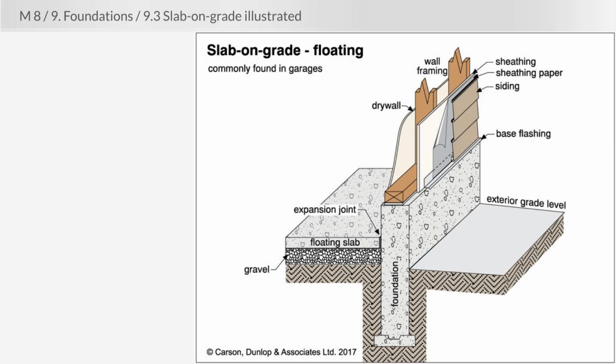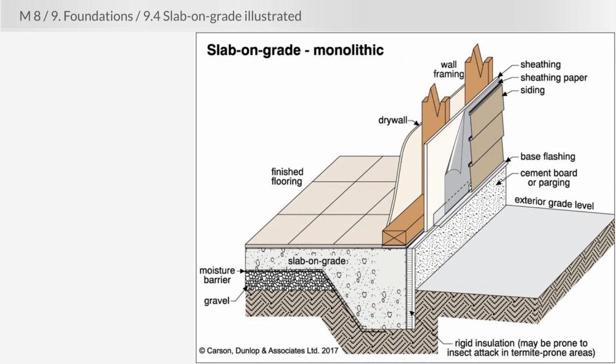Then, we have the floating slab on grade, where the foundation wall is poured and it's taller than the level of the slab. So the slab itself is bearing directly on stable ground below. There is usually a layer of gravel placed before the slab is poured. The third type of slab on grade is the monolithic pour, in which the slab and the perimeter footing are all poured at the same time. This type of construction is common in garages, in many climates, and occasionally for houses in certain warm weather climates where the ground never freezes.